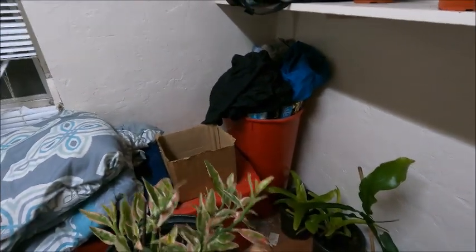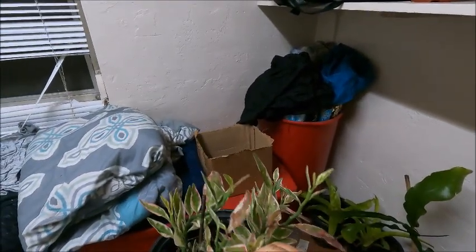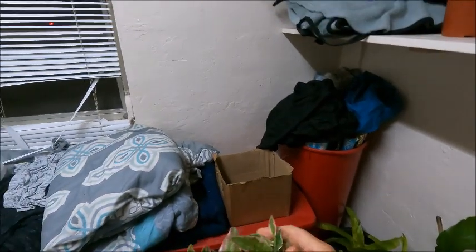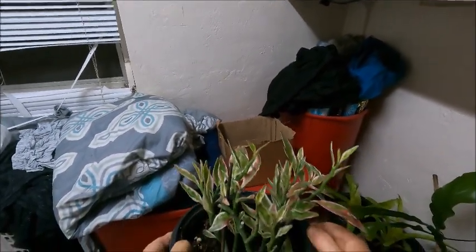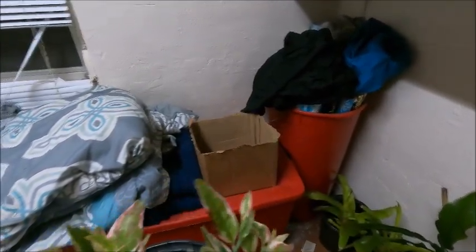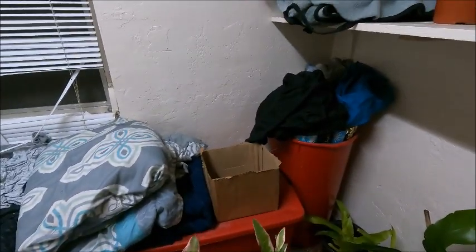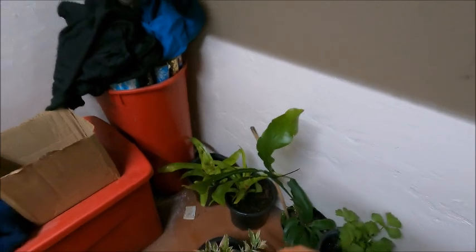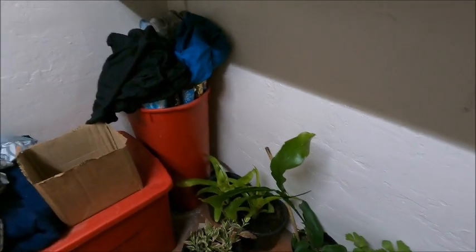This is a devil's backbone. Now, these all started from the cuttings. And I had 3 before. I put 5 cuttings in there, and now they're coming out pretty good. Now, I got my big devil's backbone. I got to bring it inside, and it's in a big pot.